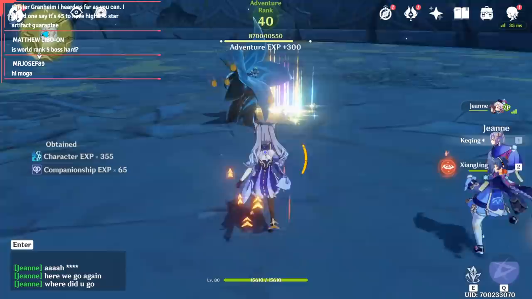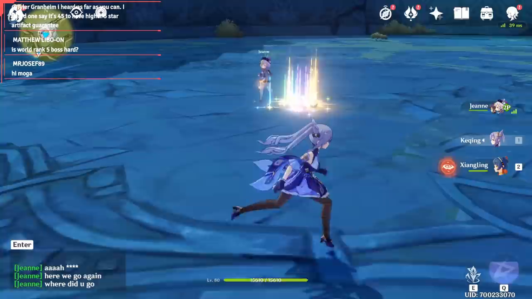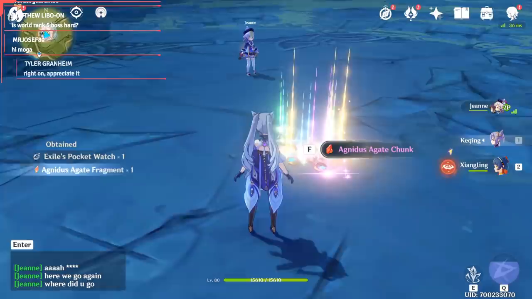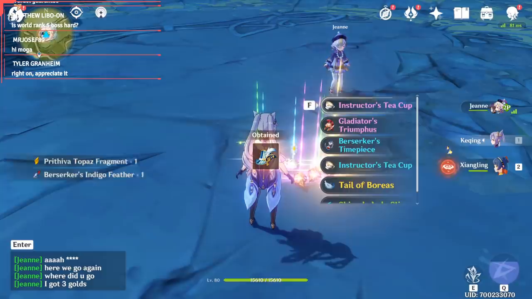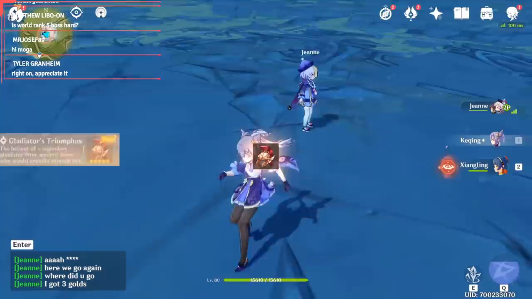Ooh, I think I see actually three. Wow, that's insane. I mean, one of them is for sure just an upgrade material, but I think there are two 5-star artifacts in there. Conductor's Top Hat, Gladiator's Triumphus. I need a good Gladiator's Triumphus. We actually have a 5 and a 4-star, and then we got a Tale of Boreas as well, of course, for the upgrade mats. I'm gonna check those out real quick.